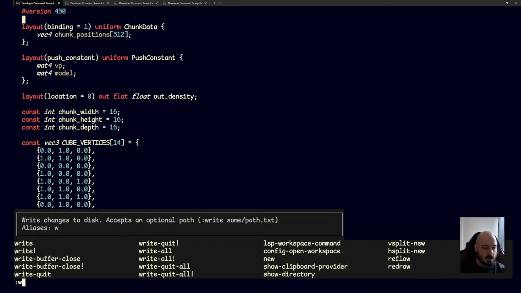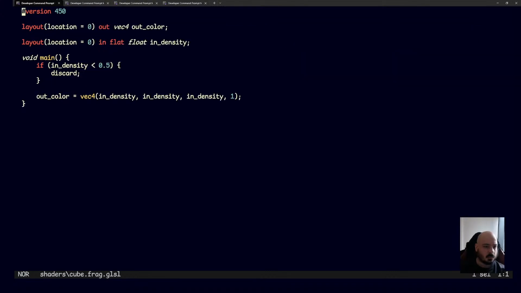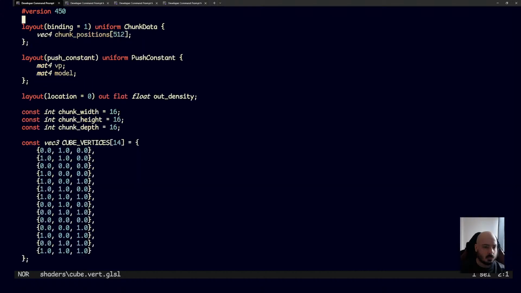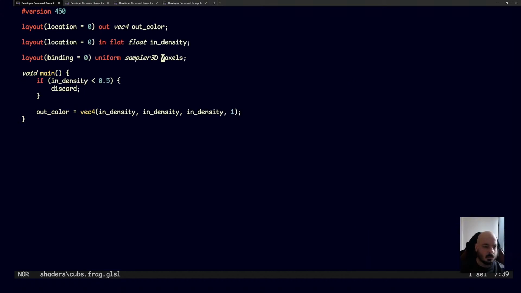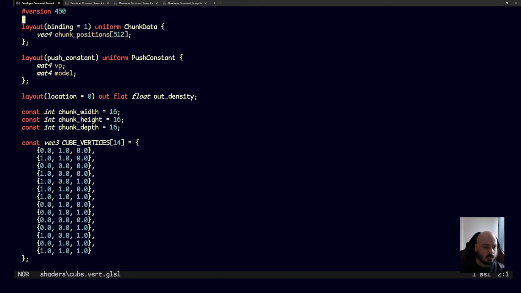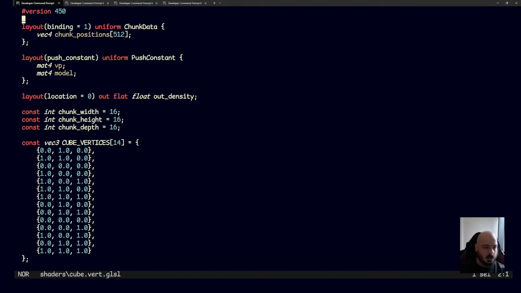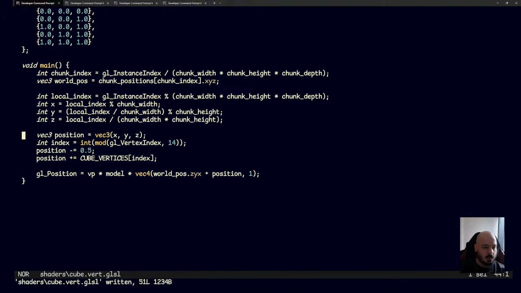It's going to be in the fragment shader. Density is undeclared, right? Yes, of course. So this is not going to be a thing. That's fine.